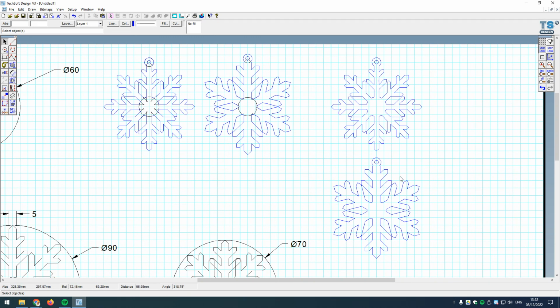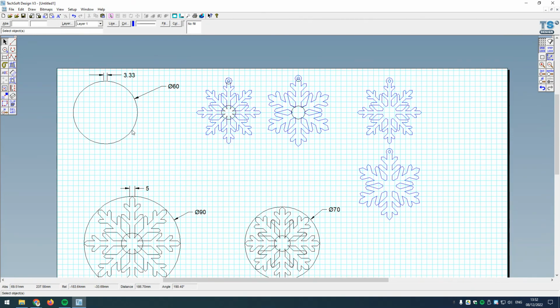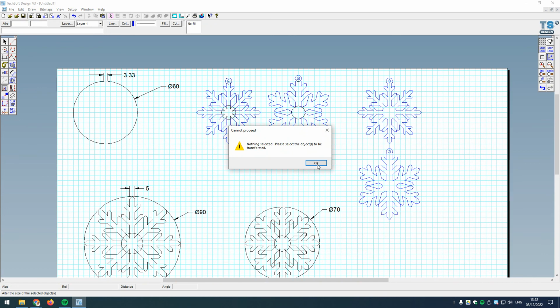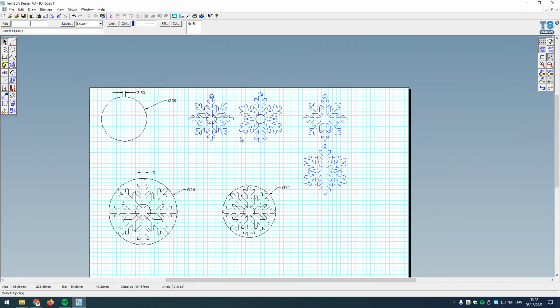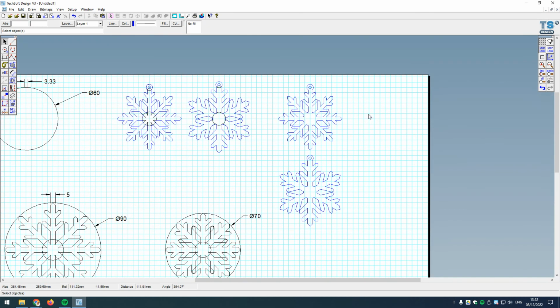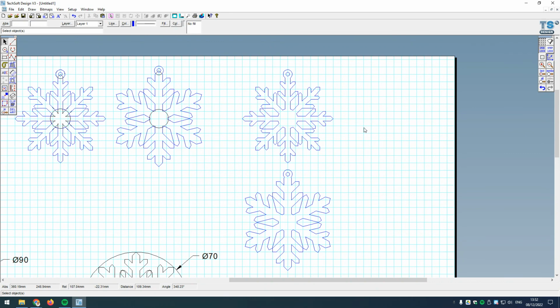I think of the 2, I'm actually preferring this one here because by scaling it down precisely using the transform scale or alter the size tool, it's actually meant that it's thinned the branches out, and I think that looks more elegant, whereas this one here looks a little bit chunky with the size of branches that we see there. But nevertheless, hopefully I've gone through a series of technical techniques there. It's not just a case of randomly drawing lines. I'm using these transform tools and some clever manipulation of lines and grid settings to be able to make some unique and personalized snowflake Christmas tree decorations.